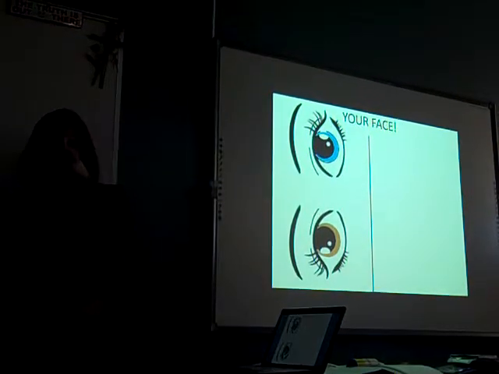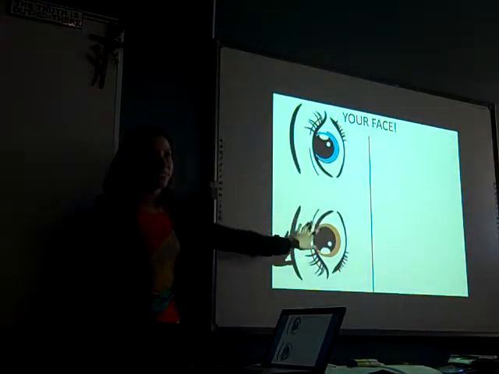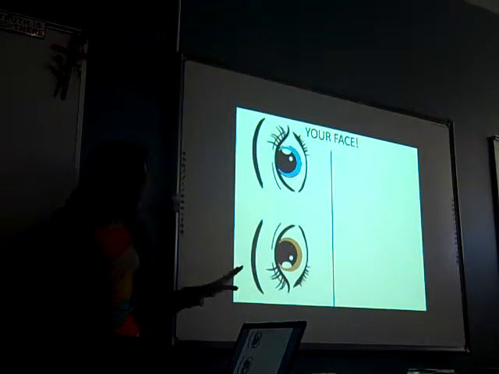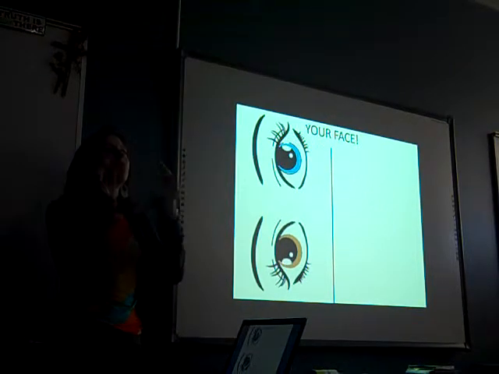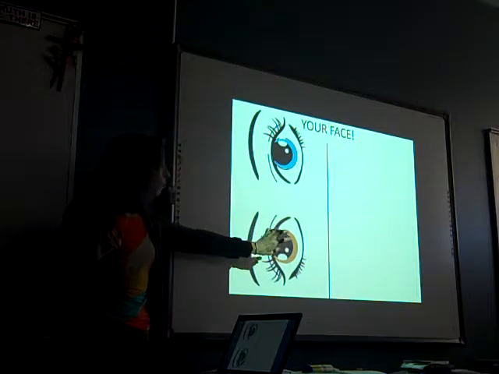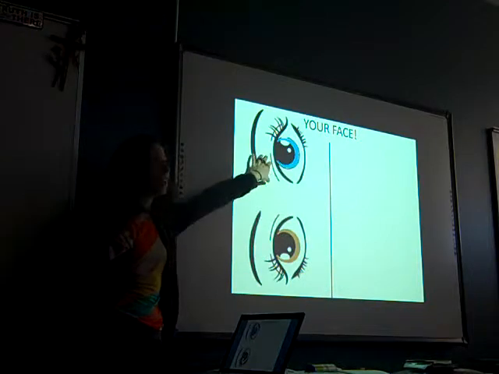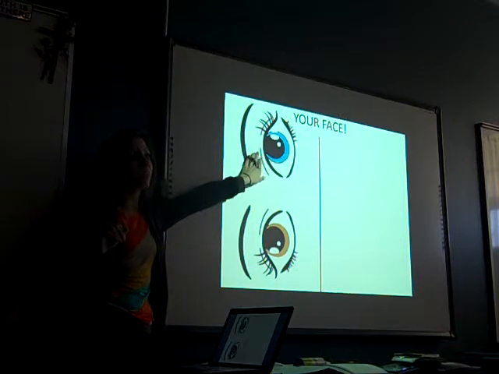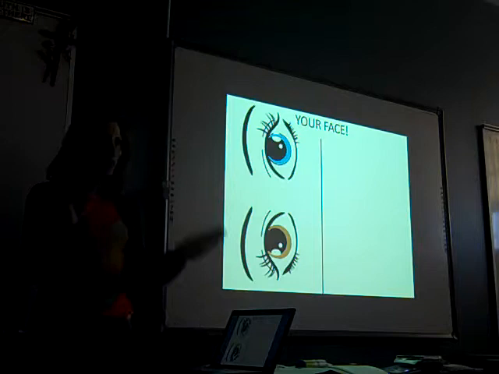Okay, now let's talk about your face. I've color-coded these two eyes different colors so that you have a sense of where the light is coming from and what it's doing. We're going to pretend that we're talking about what your brown eye is seeing. Right now, we're talking about this as the light collector, and this as the light emitter, or reflector. The light is going to come from this eye and go into this eye. So this is you looking in the mirror.